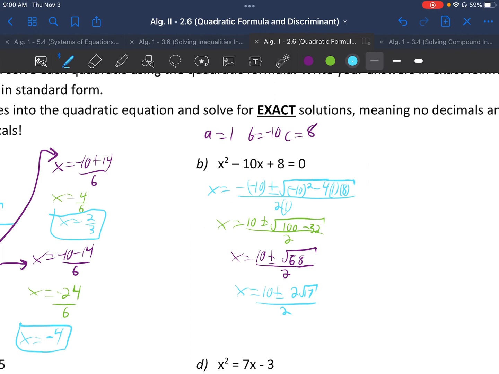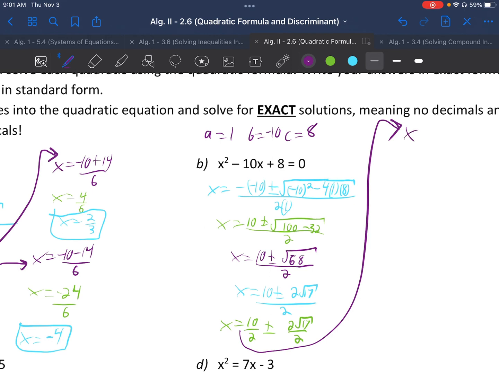Now, it can be helpful to think of it in really one or two ways, okay? You know what? I would actually encourage you to make it two different fractions like we did before. Call it x equals 10 over 2 plus or minus 2 square root 17 also over 2. That will help us see what's happening here. That, hey, we can simplify 10 over 2 and call that 5. We can simplify these 2's and just call it the square root of 17. So we get 5 plus or minus the square root of 17. And we can't continue any further because we can't add 5 with the square root of 17.